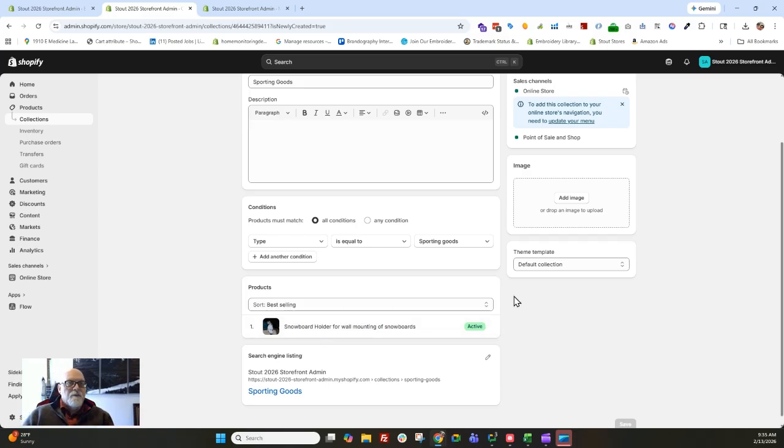So now you can see why you want to make these very specific, because I want to be able to categorize them by these things. I want to make collections with them. And when I create a new sporting goods product and I set type equals sporting goods, I want it to appear in this collection so that I don't have to come here and do that work myself. I want to make it automated.